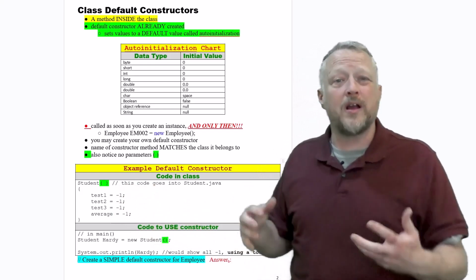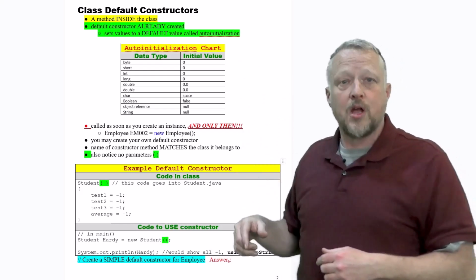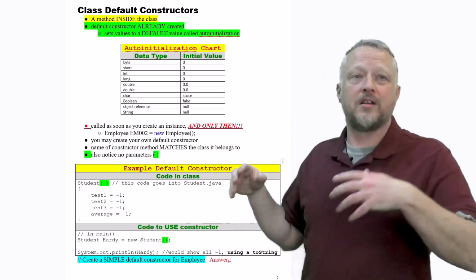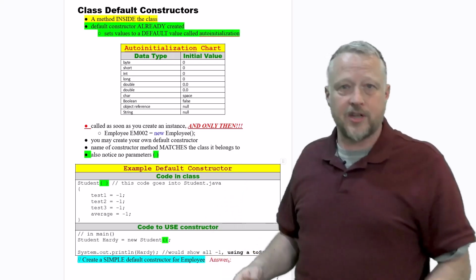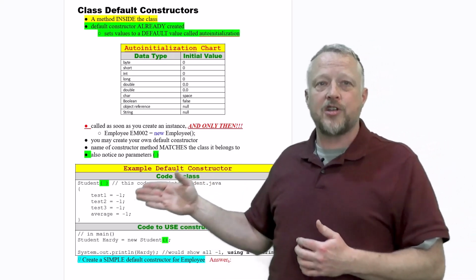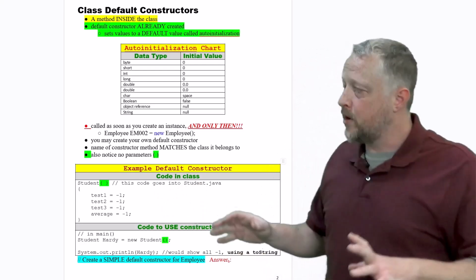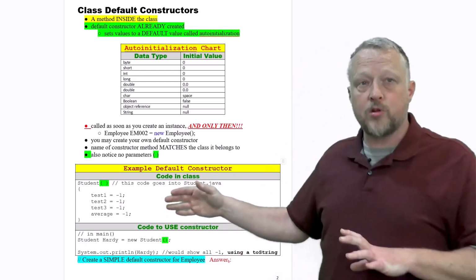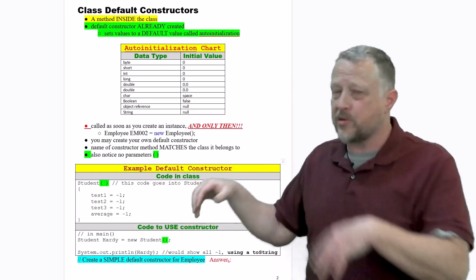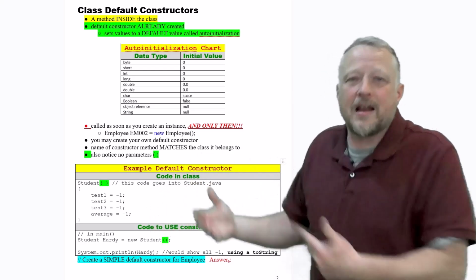Again, we've already done that in the previous example. You'll see that we had test 1 set as integer, test 2 is set as integer. You've seen all of these set up within the class before, so that's how it knows how to do it. Now that we know what the code's going to be, notice the code's stupid simple.